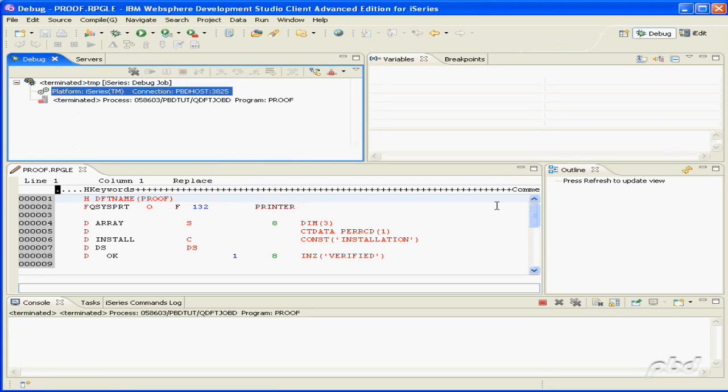And that is it for this tutorial and this initial volume. In it, you've started WDSC, customized the workbench for maximum editing capabilities, created a library, copied a source file, edited it, compiled it, and invoked it in debug mode. That's basically all you need to get started with WDSC as your primary development platform. Obviously, we've just scratched the surface, but I hope that you've enjoyed the tutorials up until this point, and I hope they help you on your way to being more productive with WDSC.